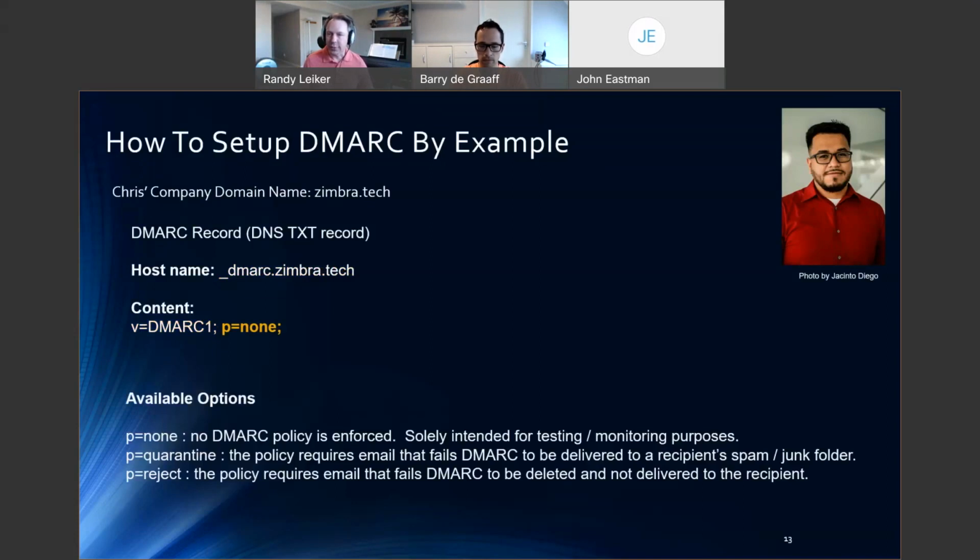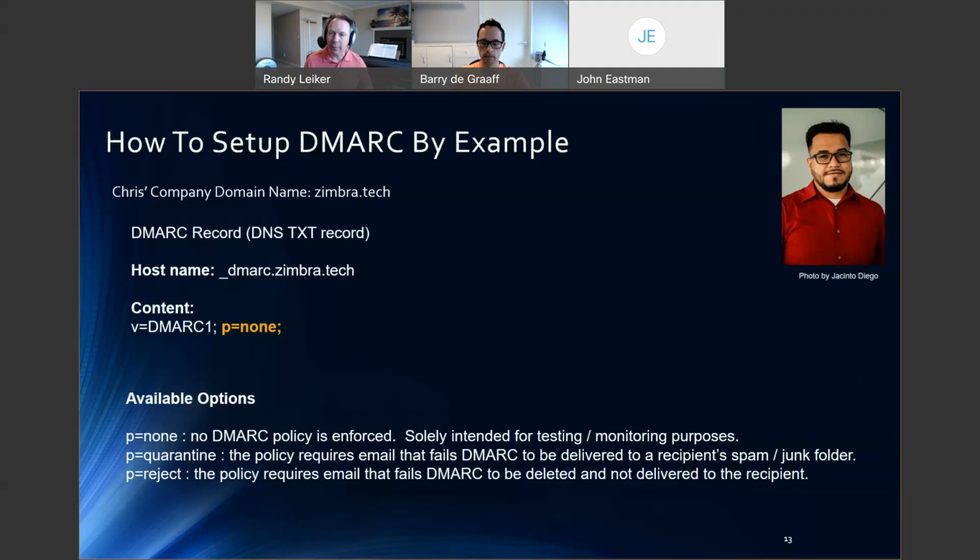So since Chris is getting started with DMARC, he sets his DMARC policy to p=none. This effectively means that no DMARC policy is being enforced and that Chris only wants to test and monitor how his DMARC policy might affect his email to recipients. If he were to enforce it in the future... anytime you are creating a new DMARC record, you should always start with a policy of p=none to avoid accidentally impacting the delivery of legitimate email messages while providing you an opportunity to confirm that everything is configured correctly in your SPF, DKIM, and DMARC records. The p= keyword is always required in a DMARC record.